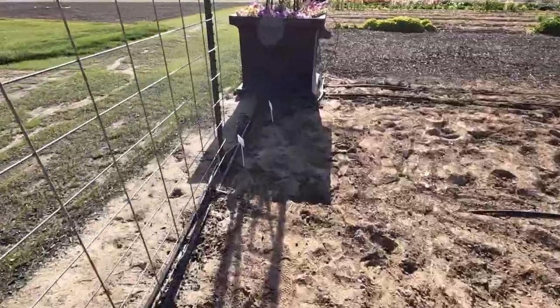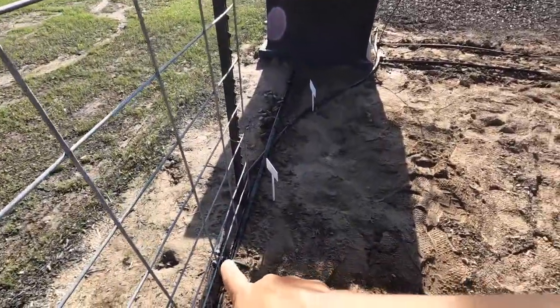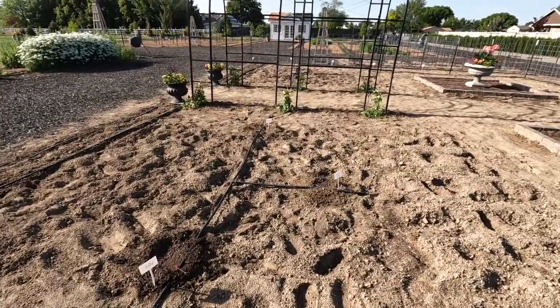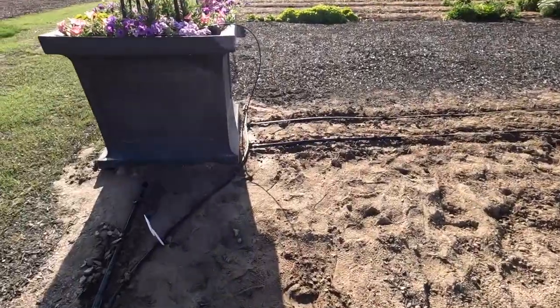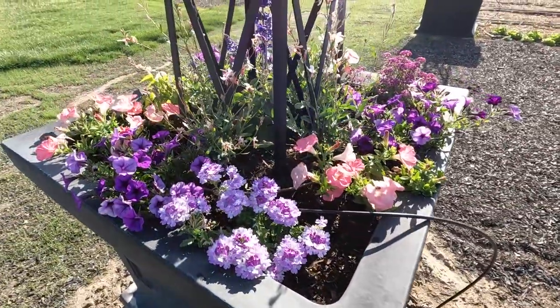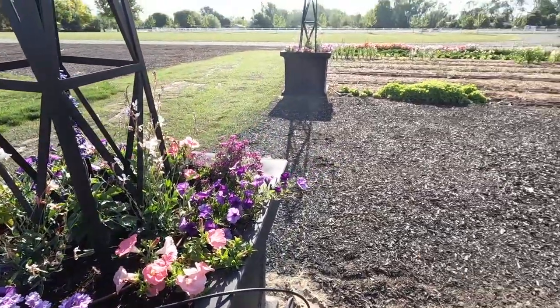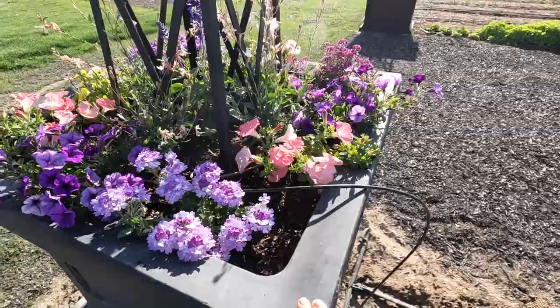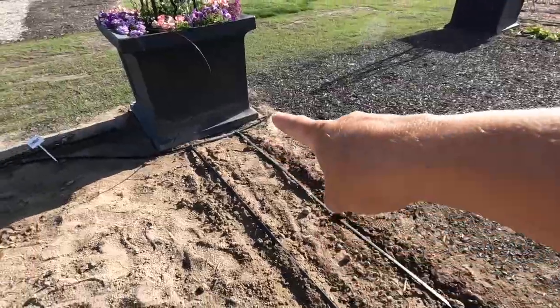And then over here, I tapped off of the 1/2-inch supply line and again trenched over, popped it back up for the pumpkins right here. And I also was able to tap into it right here with 1/4-inch to bring a line up for this container. Because when we planted these, this one had drip because this is already all run, but this one didn't yet. So we had to water it by hand until now. So the supply line stops right there.